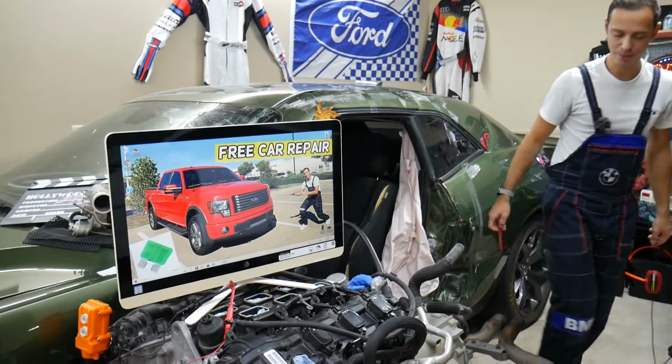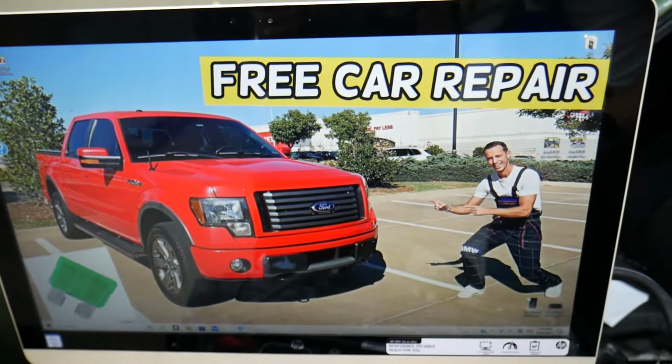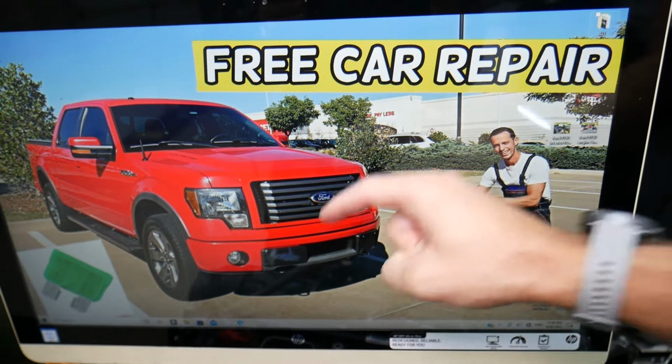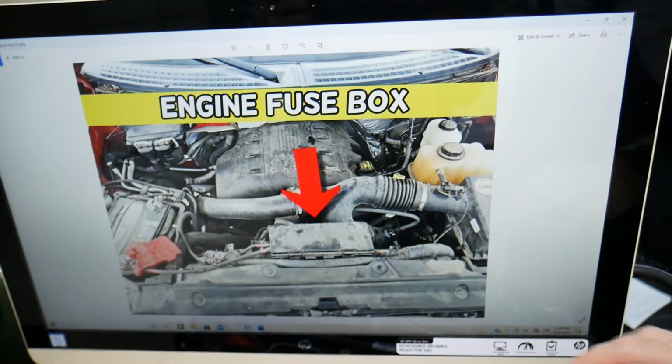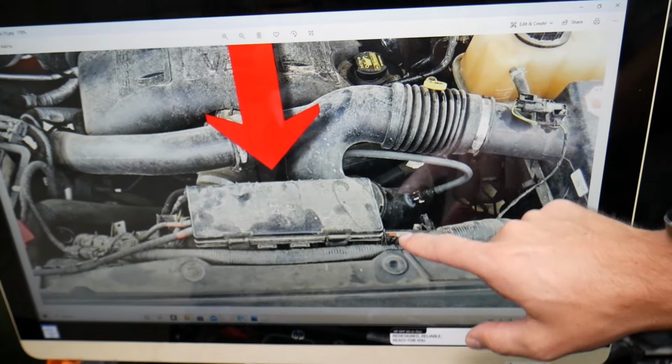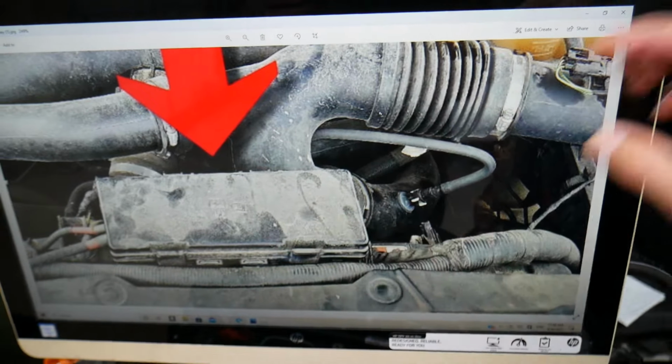So what we have specifically here, guys, we're going to demonstrate on the 2012 Ford F-150. If you have a different year but that generation, the video may be helpful. You have two fuse boxes. One, the main engine management fuse box, is under the hood above the radiator. That's the cover for the fuse box, but we don't need this one today.